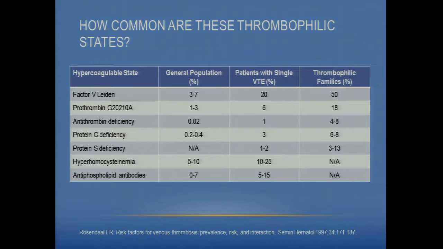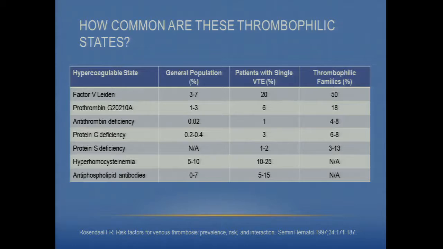And then the last column on the right, this is where the money really is with hypercoagulability testing. In families with a history of recurrent thrombosis, the prevalence of these inherited hypercoagulable states is quite high. If there's one thing you can remember about the utility of hypercoagulability testing, it's that it does well at predicting thrombosis in families who already have a history of thrombosis. Whether that's useful or not, I don't know. But a family history of thrombosis, let's talk about that for a minute.